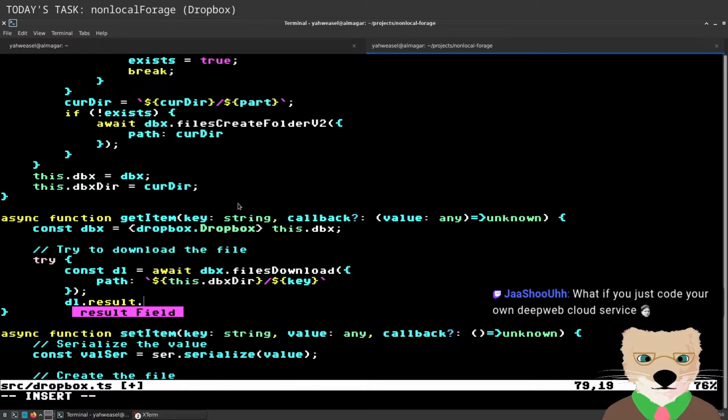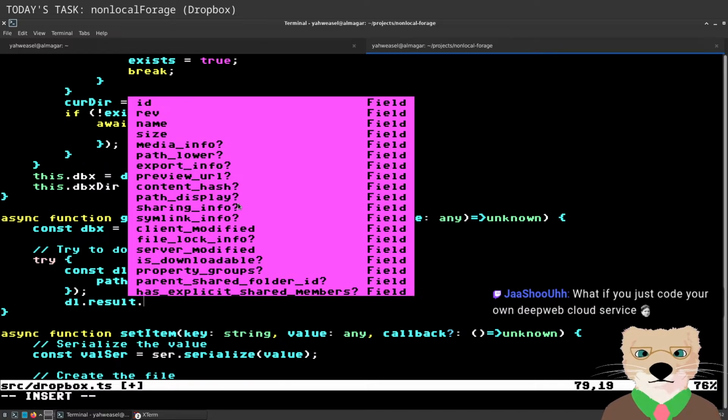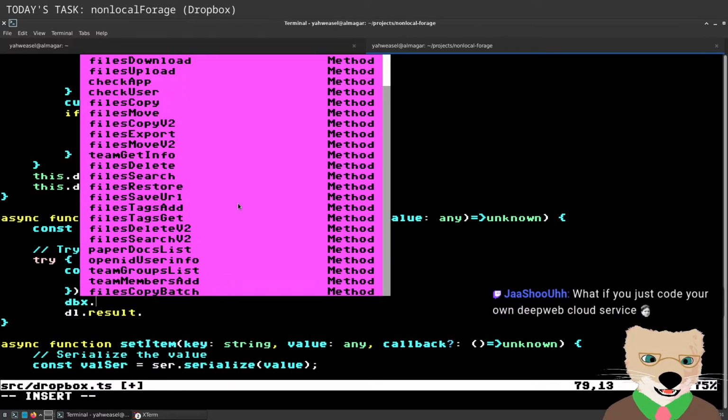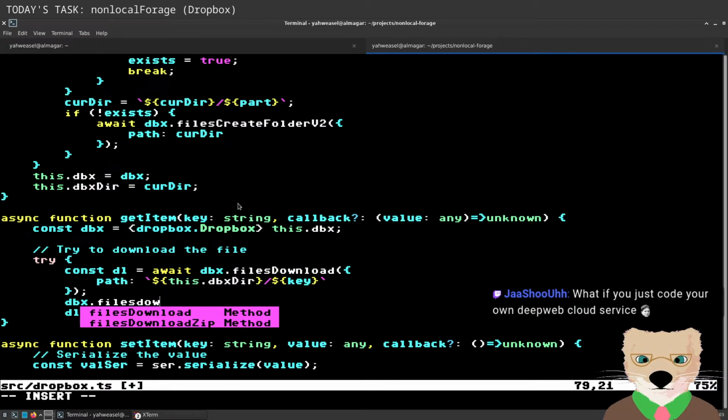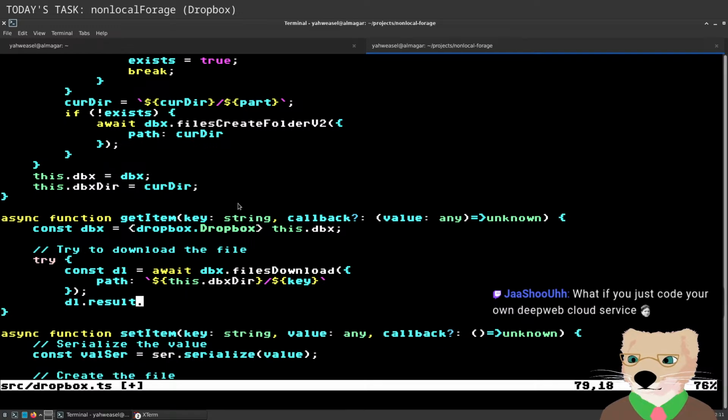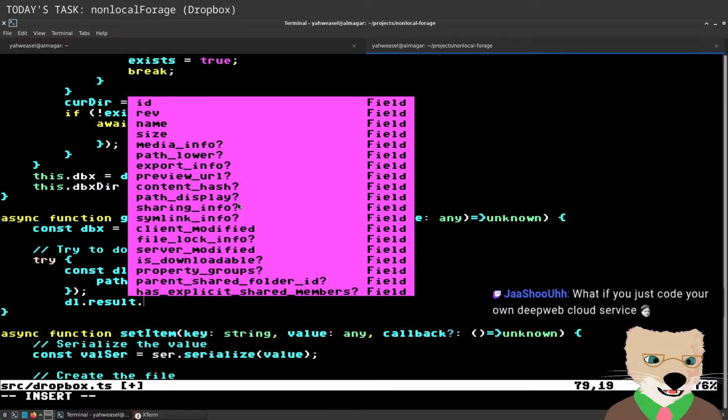So what's the actual content dot size? Oh no, it doesn't download the actual data. It just gives you enough information to call some other download functionality. Files download. It says download a file. Really feels like there should be an actual file here if I download a file.